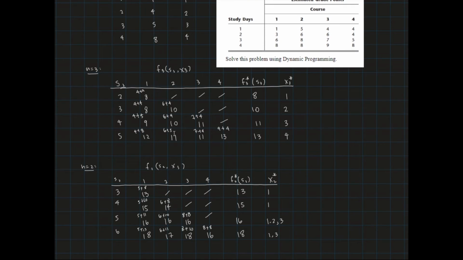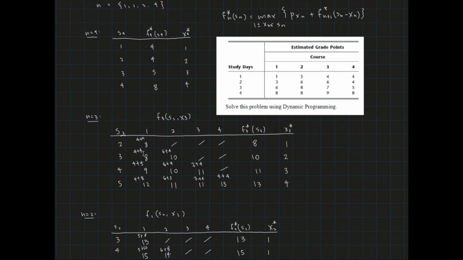Let's move on to stage 3. So here we have to start doing some additions. Well, first let's define our lower and upper bound for S3. The lower bound on S3: we have to have at least 1 day left for S3 and 1 day left for S4. So by the time we get to S3, the minimum number of days we should have before we allocate anything should be 2. And then of course the upper bound is 5. So let's run through one column and hopefully these should all start to make sense.